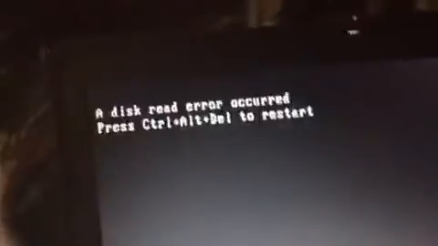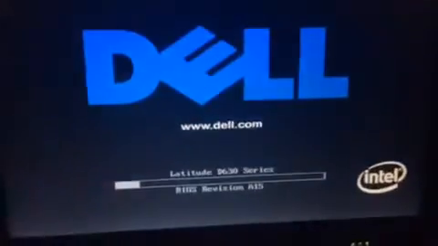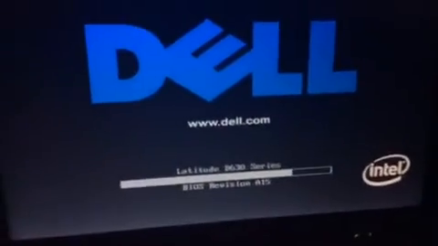I'm doing this again because you're not listening to me. I'll fix the camera down. I'm using my iPad to video this. Now look, it's booting up the Latitude D630 series. Look, you see that flashing line over there? And the same thing that happened in Until the R is Missing.